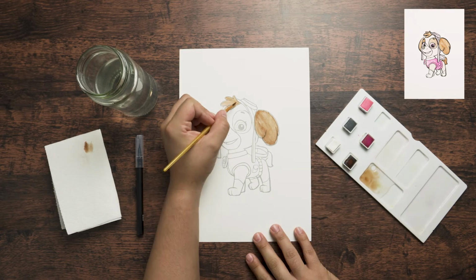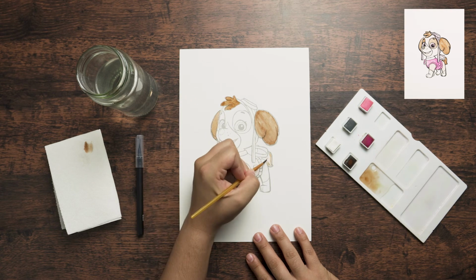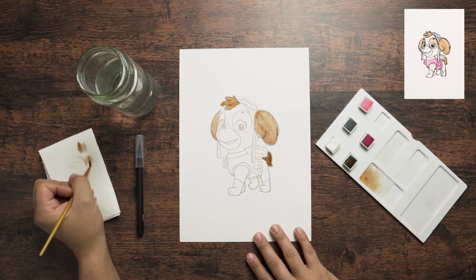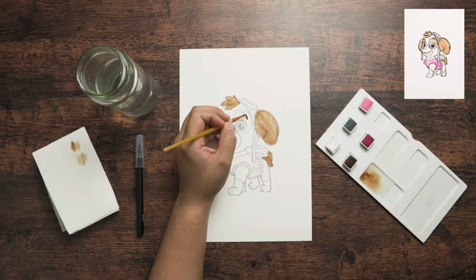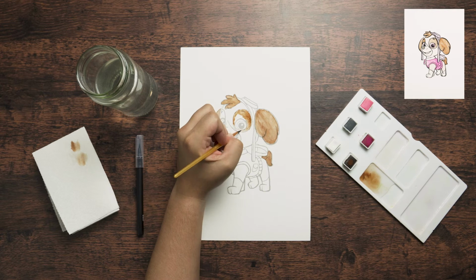Next section will be her bangs and tail. Remember, if you want to lighten the color, be sure to dip it into some clean water. You can always add another layer after it has dried to darken the color.